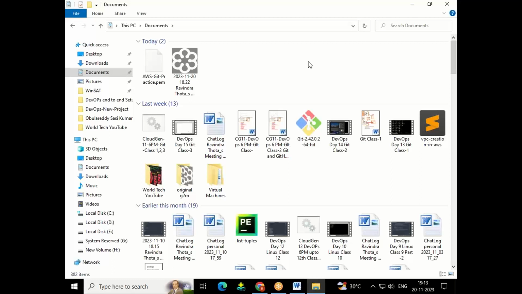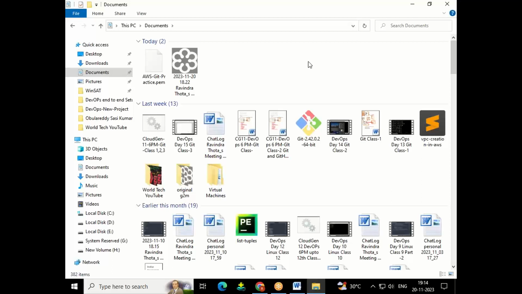After that, we configured it with the browser. Login access we connected. After that, we created some files, added, committed, and sent them to the remote repository. This was happening in the previous class. Yes or no? Now by the same Git Bash that we installed in the previous class, we are connecting to the EC2 instance.